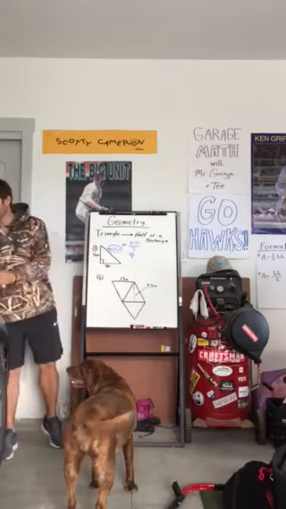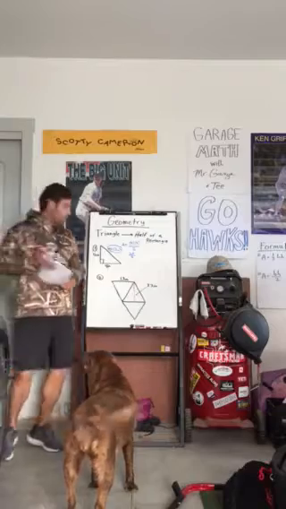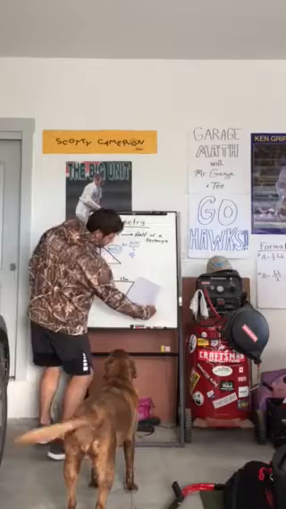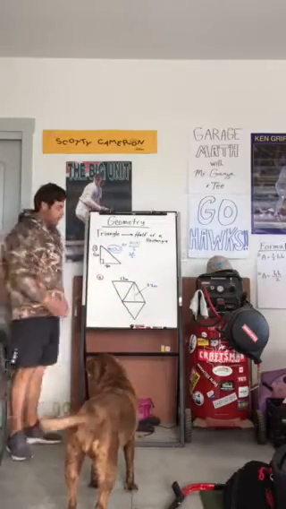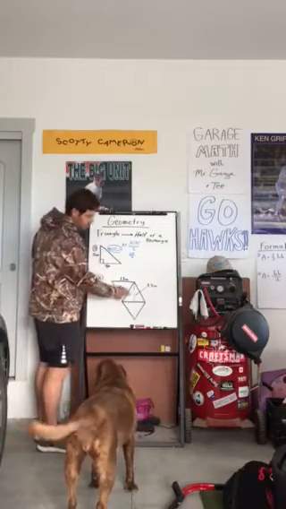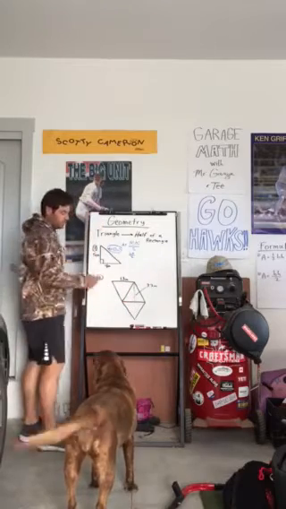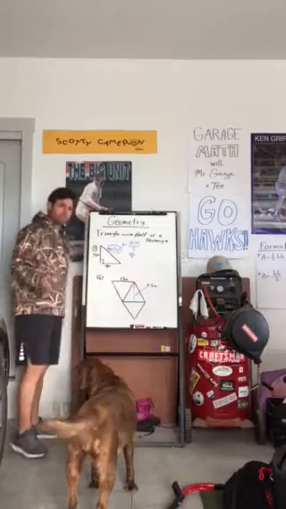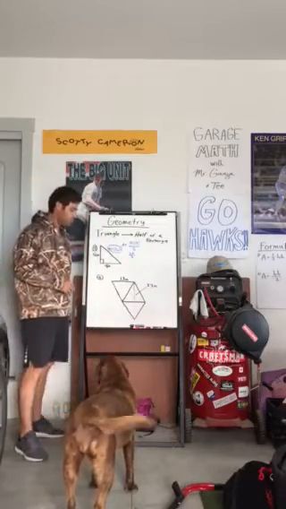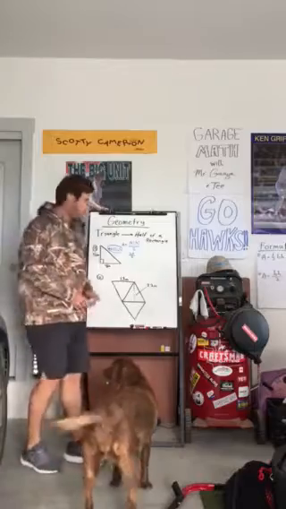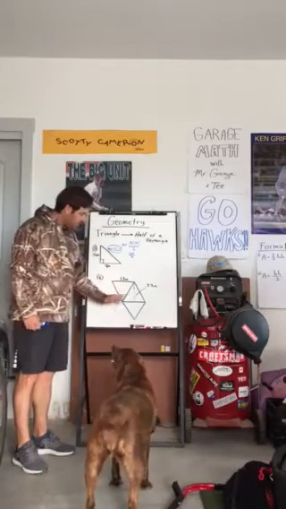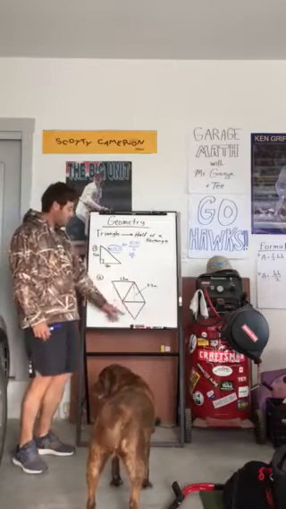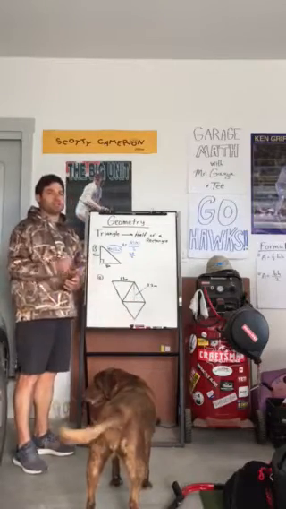What you could do, if you'd like, is use a different sheet of paper to block or cover the other ones out. But you can see here it's a weird looking shape, but really we have 3 triangles, and then the directions are going to say something like all 3 triangles are congruent. Remember what the word congruent means. Congruent means the same. So the sides of these triangles and the height, the base, the height, the sides, they're going to be congruent, meaning they're going to be the same.